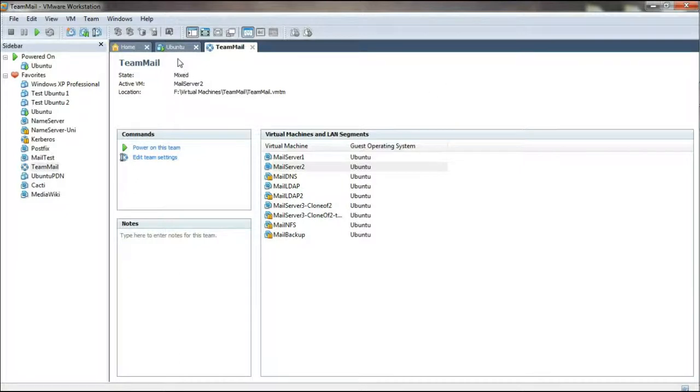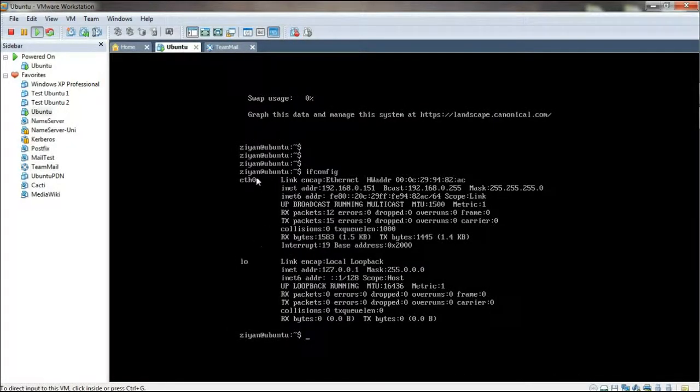Once you have a working virtual machine, you can clone it and have an exact copy of it that is working in no time. So that's the problem I had. I made one of these clones, but it didn't have an Ethernet adapter or eth0. And this is how you can clone a virtual machine and get it working in no time.